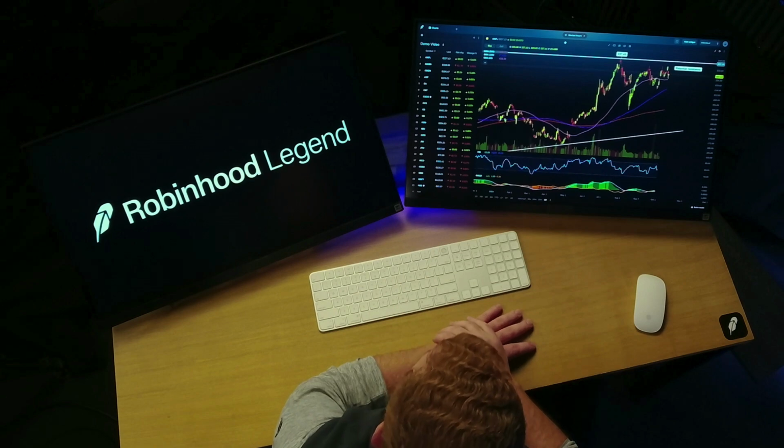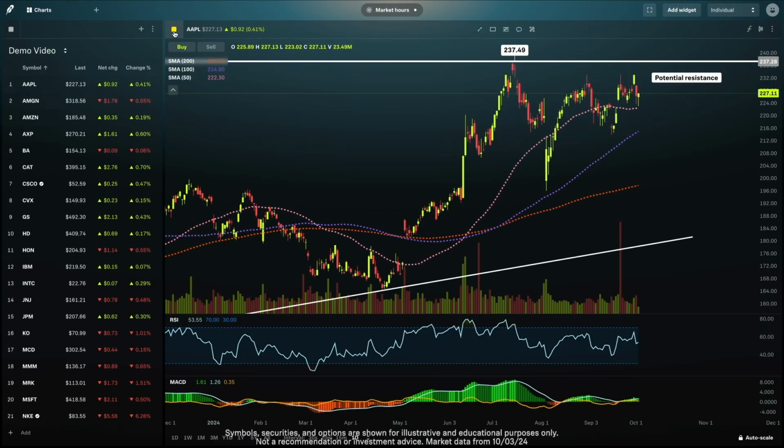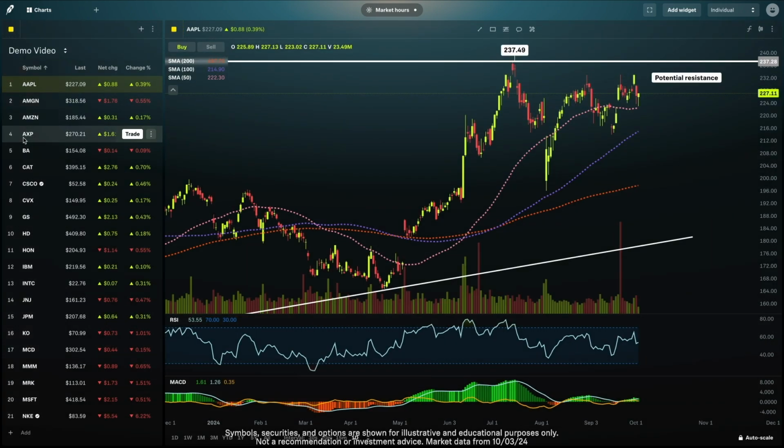All right, once you've set up your chart and you've got everything ready to go, you can actually link your chart to different widgets within Legend. Here I've set up a basic watch list widget on the left side of my screen. And notice here we've got the linking group in the upper left-hand corner set to the color yellow. If we want to link this chart to this watch list, it's as simple as making sure that all those colors match up. And once I've done that, you'll see both of these widgets are linked together.